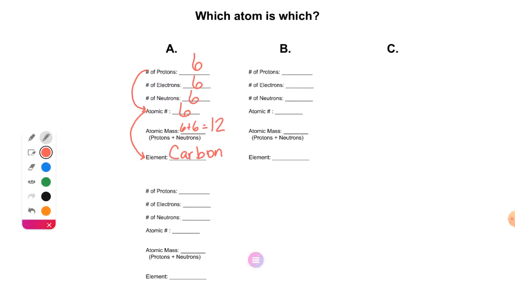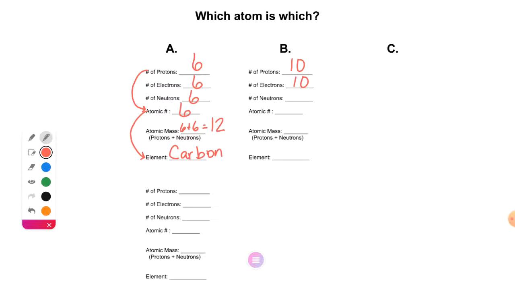For B, Brady, how many protons does it have, and how did you know? 10. I counted all the white spots, the non-filled in circles. Yep. Sophia, how many electrons does B have? 5. I'm at 10. Okay, how do we find electrons, Sophia? It's the same thing as protons. Okay, number of protons, you're right.